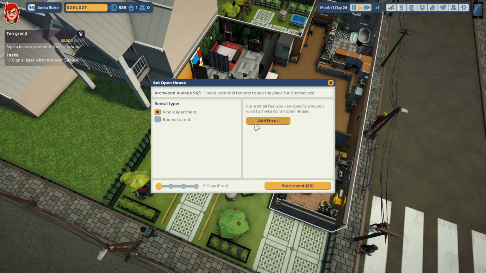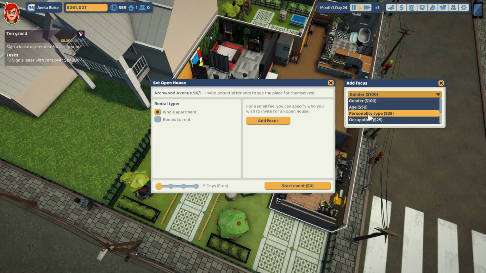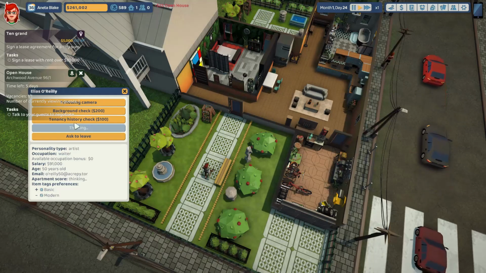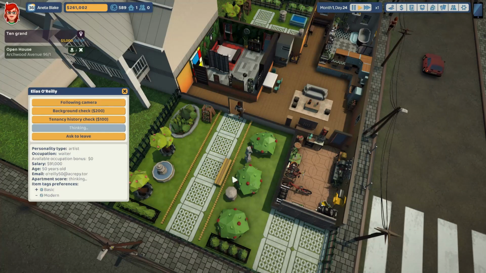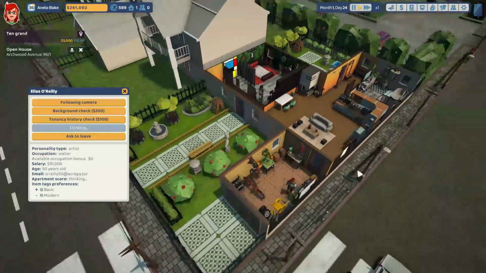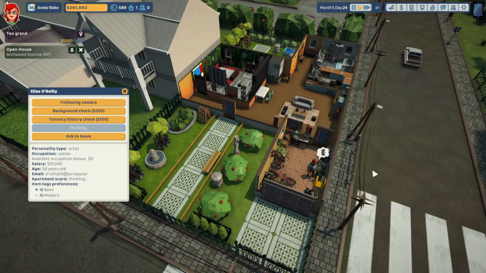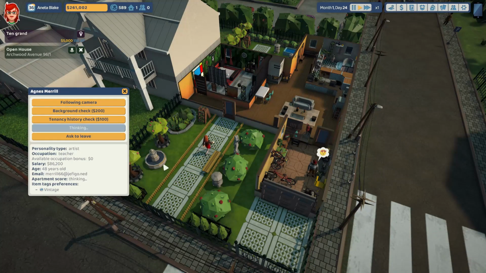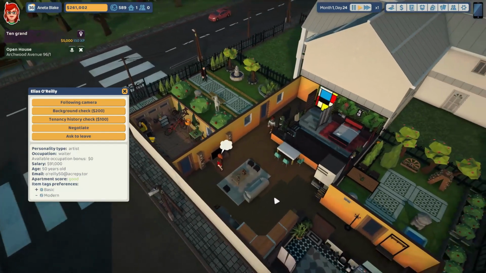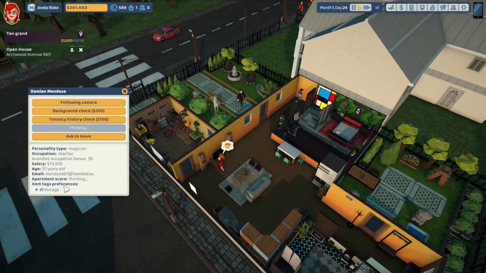Let's pick an open house. Let's look for an artist. Let's see. Will you give me 10,000, please? Oh, they don't like modern, so I don't think that they will like it, because there's a lot of modern stuff. She doesn't like vintage. Okay, I don't have vintage stuff. That's fine. Let's see. And he likes vintage. We don't have vintage, sorry.